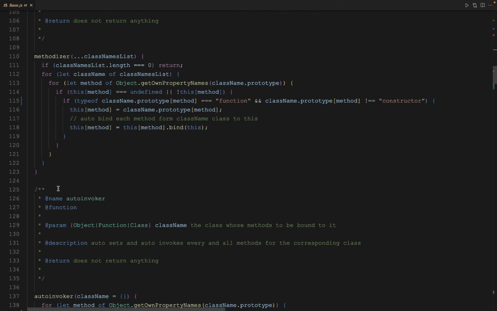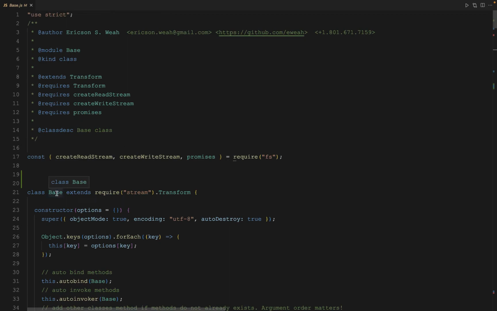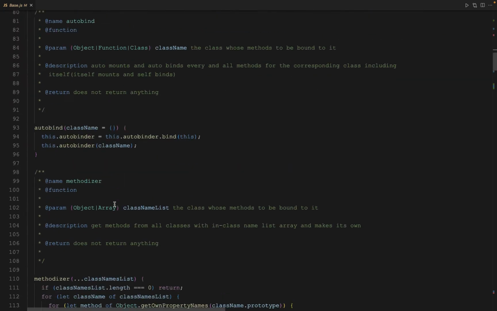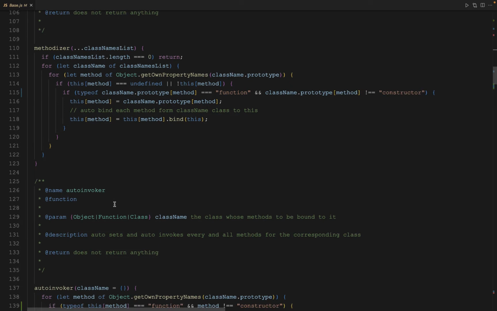So just to explain again, when the class list is passed, it checks the prototype of each class passed in. And first, it makes sure the property found on the prototype of each class is not already on the prototype of this class. And if it's not on the prototype of this class, it checks to make sure that the type of that property is a function and is not a constructor.